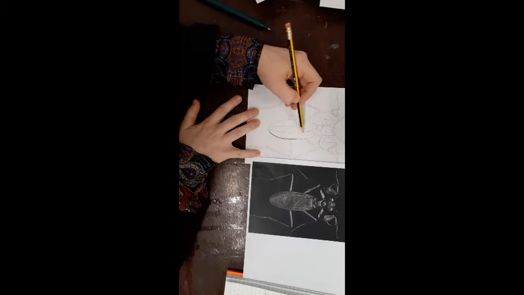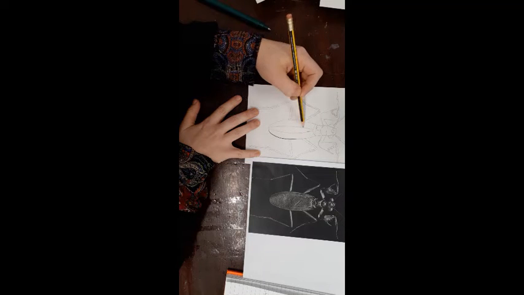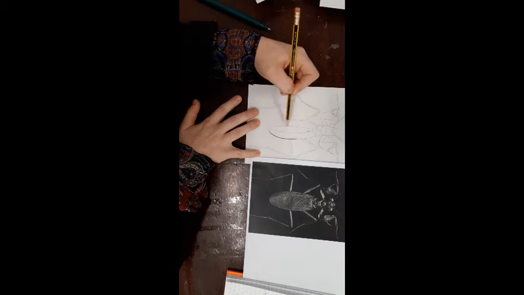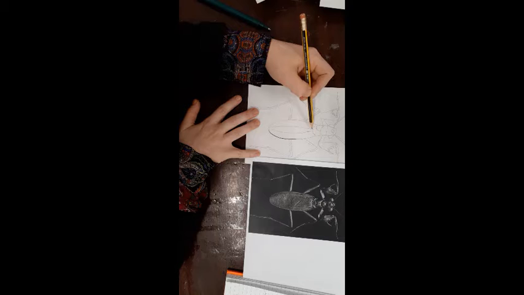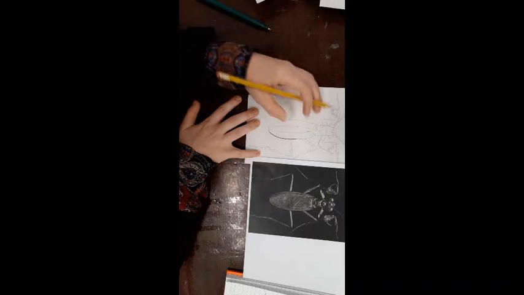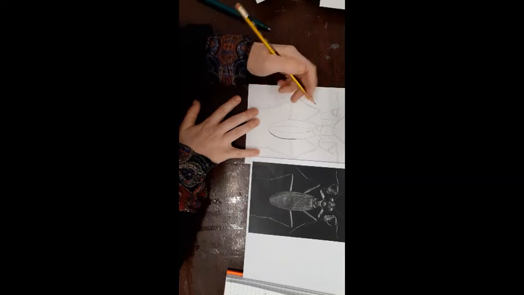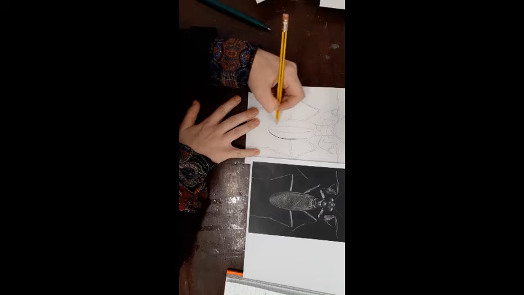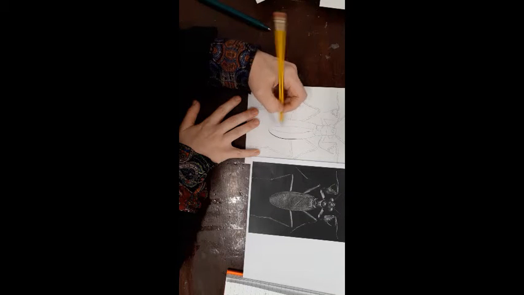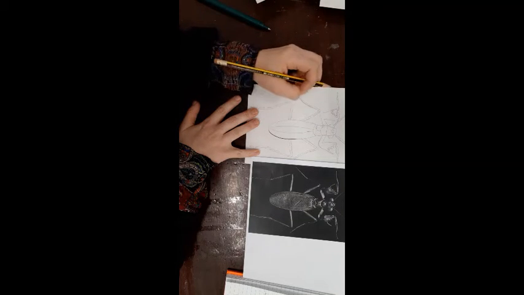You'll notice that the lines I've used to split it up are curved instead of straight. Using curved lines helps us create the impression of the curved body of the insect. So it's really important that any lines that you do put in to your work to section it up follow the shape of the insect.